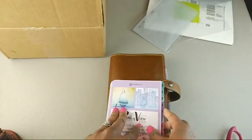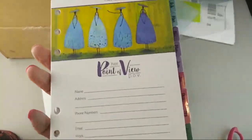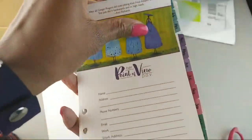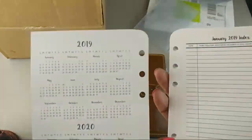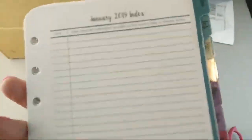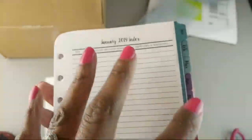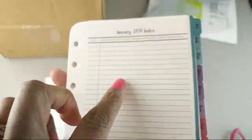So let's see here. So what we get, you get a cover page with Her Point of View where you can write in your contact information. You get your calendars there so you can do future planning. And here you get a monthly index page at the beginning of each month. Now what this is for is you record important dates on this index page.